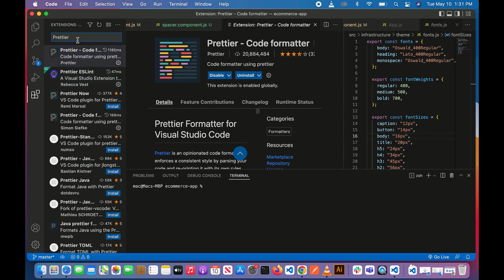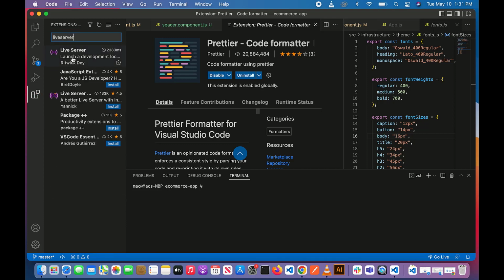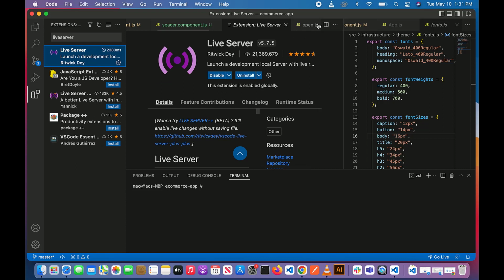Install what else again? Install Live Server. You're going to be needing Live Server. Live Server helps us to run an application, run a web page. For example, if you're working on an HTML page, you want to run a test to see how your page looks, you can use Live Server right from your text editor. You can easily run your file on your browser. So I use it a lot.